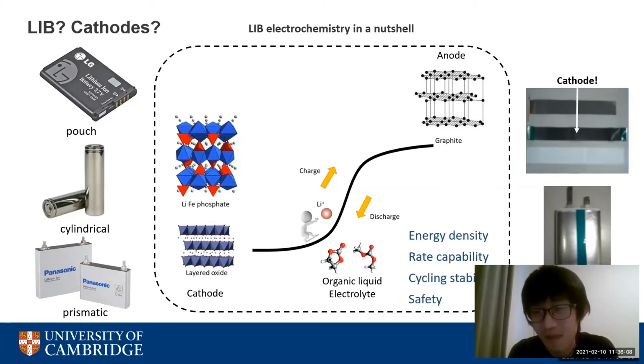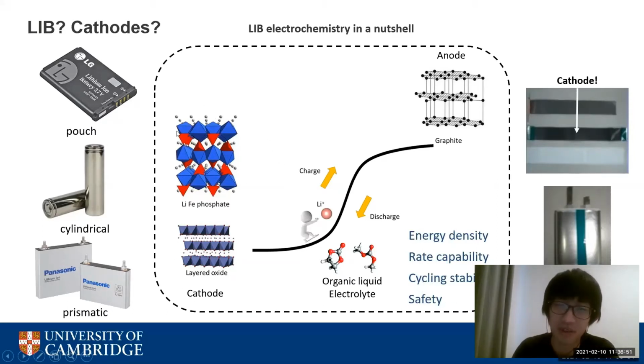And the rate capability tells you how fast you can charge and discharge your phone. It is related to how fast lithium can move inside a battery. One of the major bottlenecks for the lithium movement is hopping between lattice sites in the cathodes, because the bottleneck is pretty small. So we really want cathode materials with wide bottleneck channels so that lithium can pass through freely. Again, the rate capability is really dependent on the cathode material. And the cyclic stability and safety are also related to cathode materials.